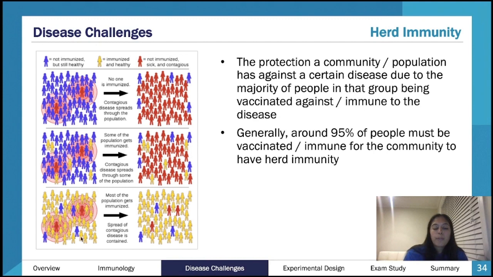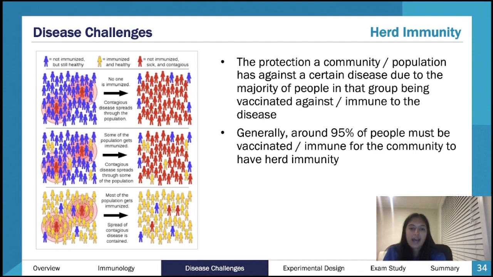If we've got most of the population immunized, we can see that this, metaphorically, creates a nice barrier that prevents these people from getting sick. These may be people like the elderly or the immunosuppressed who perhaps can't get vaccines or who would be sick if they were to get a vaccine. That's what this idea of herd immunity is. It's very much in the name. It's the protection that the rest of the population gives to those who aren't able to be vaccinated, due to the rest of the population being vaccinated. So hopefully that makes sense. And it's obviously very helpful in containing and almost eradicating diseases as well.